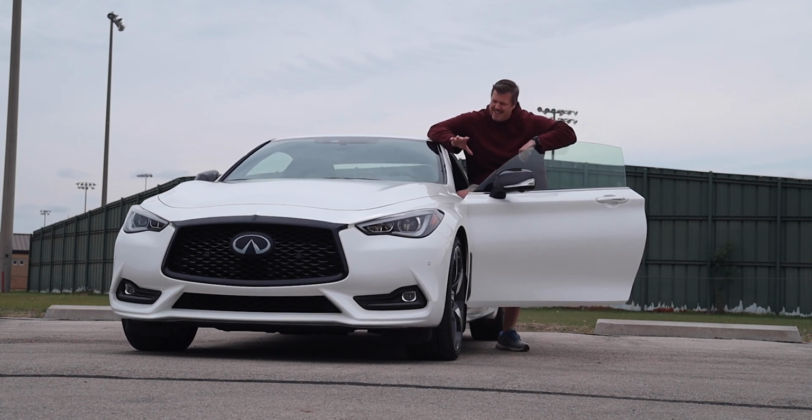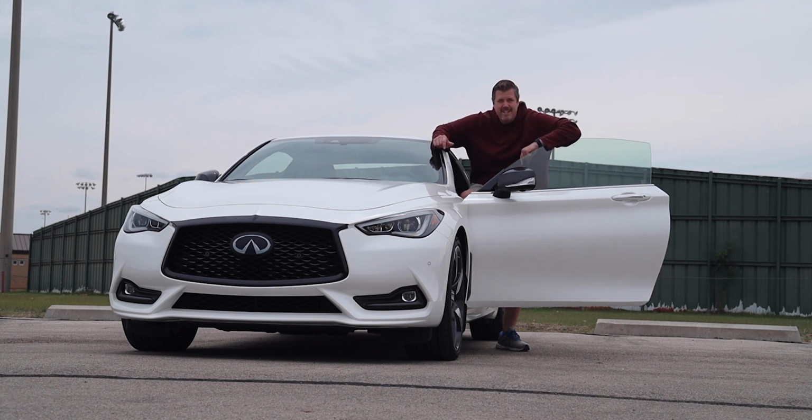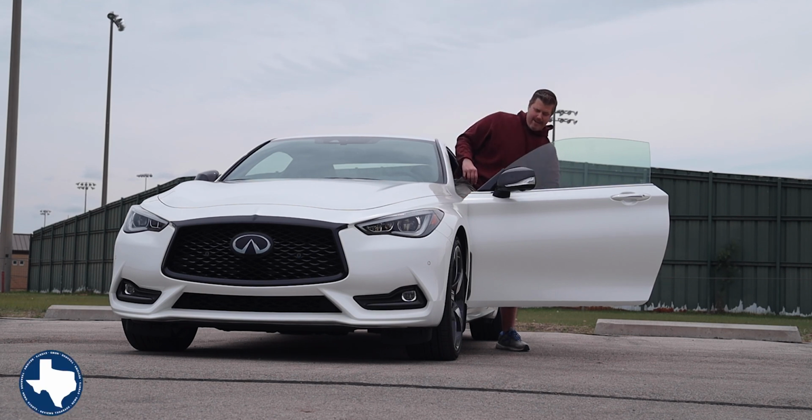What's going on, guys? This week I've been driving the 2021 Infiniti Q60, a beautiful sports coupe, and this thing is meant to be driven. So unlike most of our reviews, we're going to start off by driving this thing. So jump in, let's get to it.